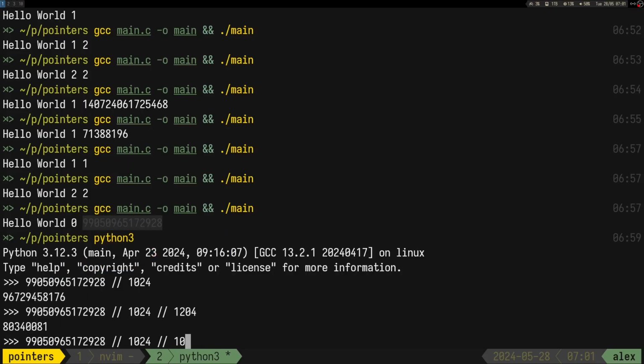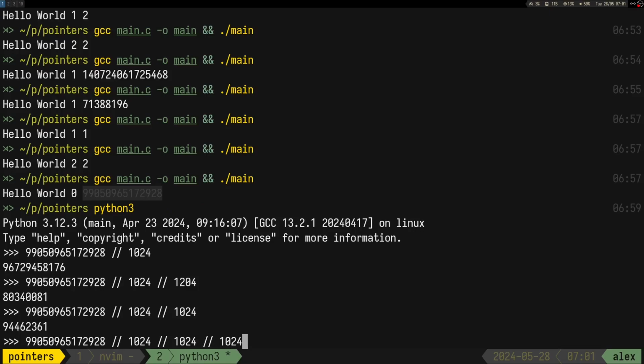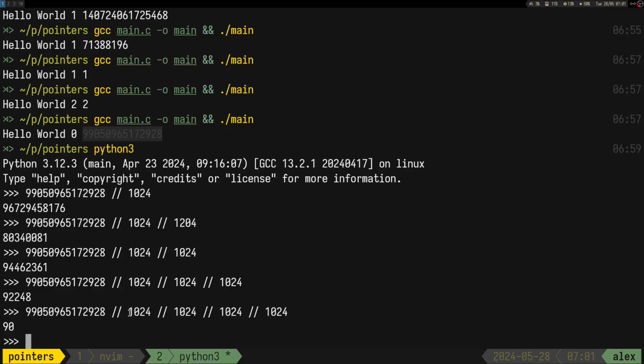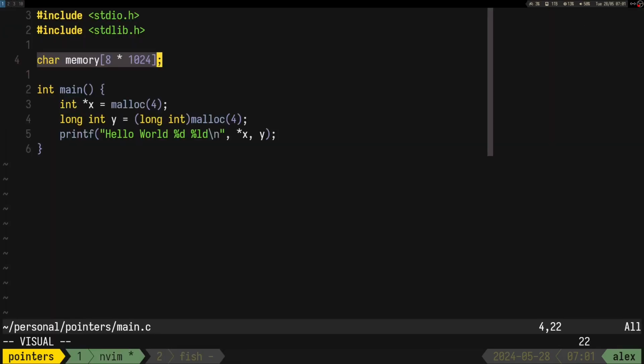Oh, I made a mistake. Well, actually it looks like it's... maybe I'm missing something, like one number over the scale, but it's a pretty big number nonetheless, because there's also the virtual memory, right? Which maps the physical memory. But you can think of it as an index in a really big array, right? And basically that's what y is in this case.